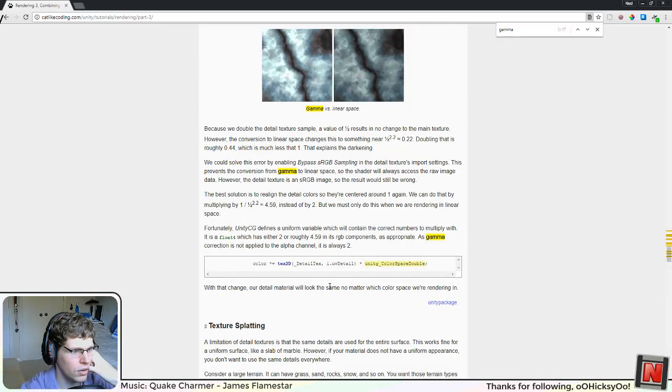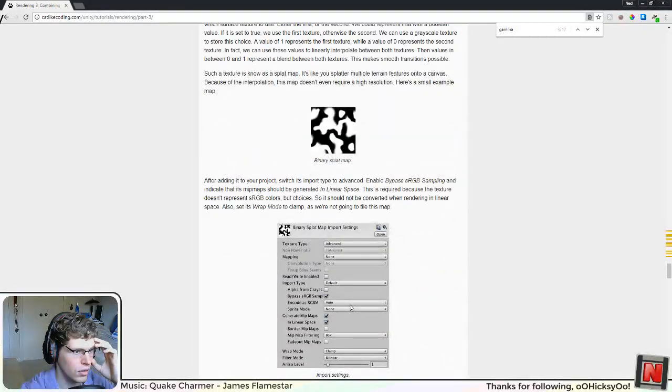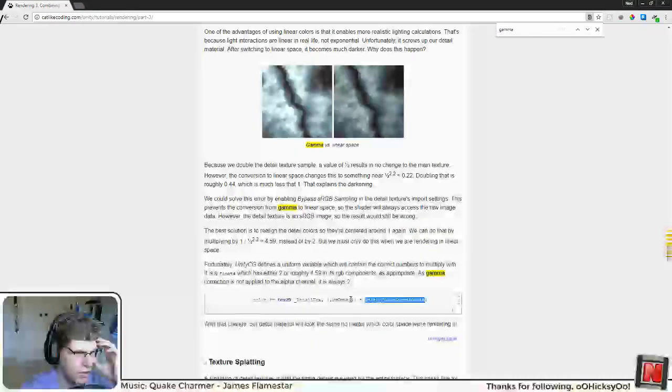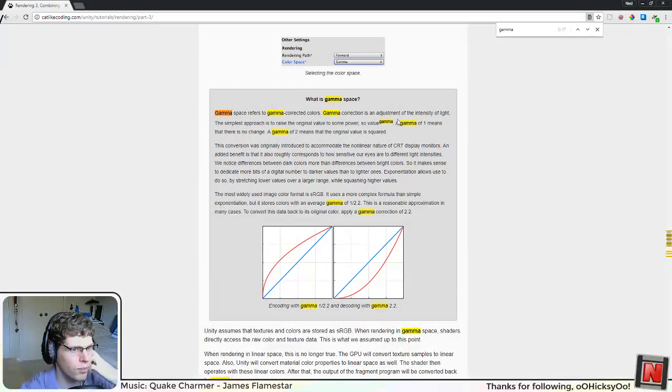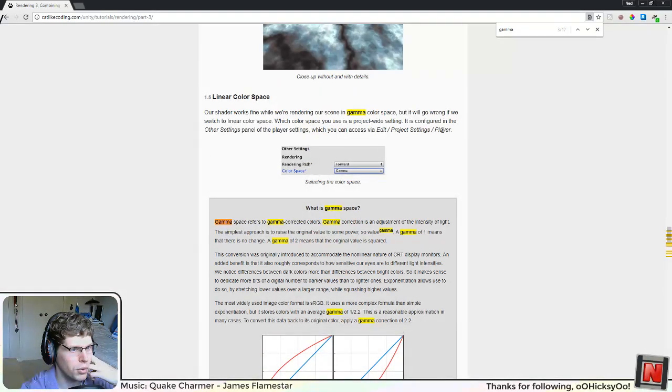Okay, so let's see. There's no change in gamma 2 means the original value is squared. Okay, so that's in Edit, Project Settings, Player.